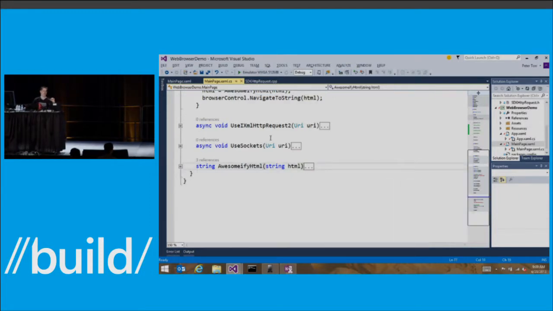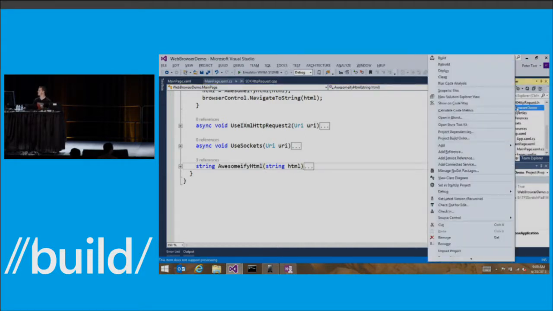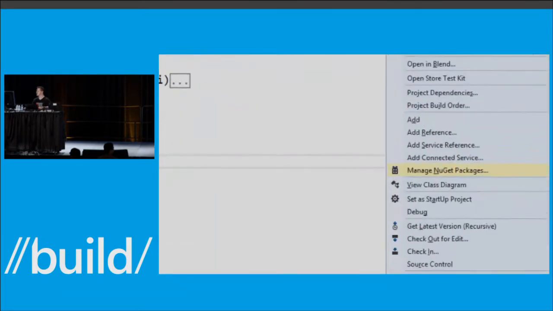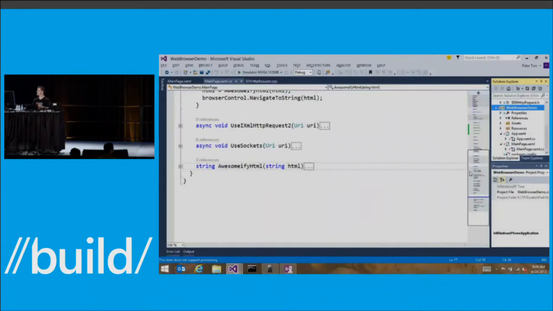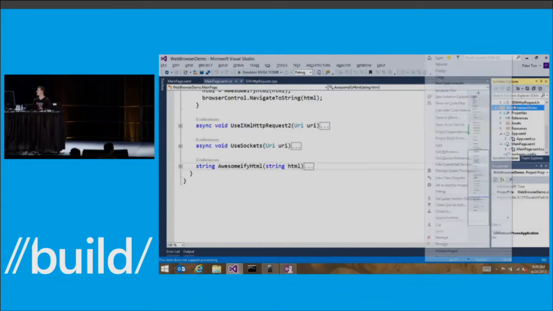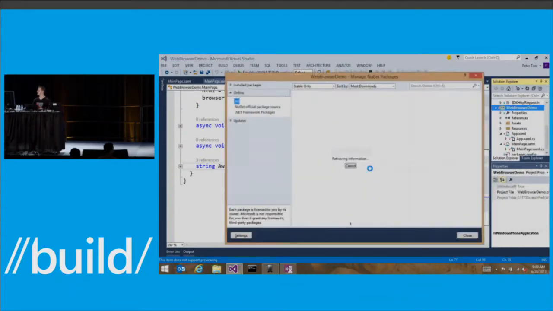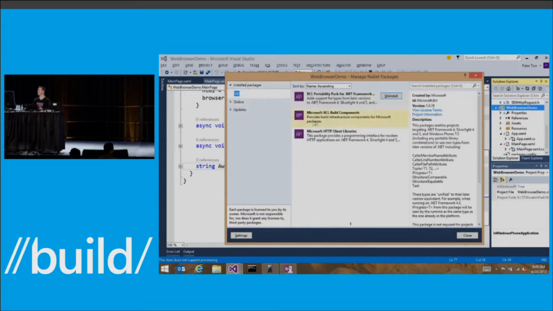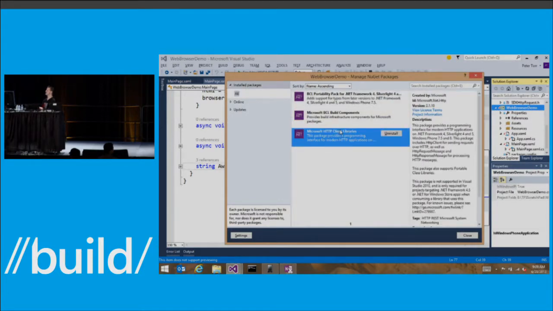Now, I told you I'd tell you how to get HTTP client into a Windows Phone app. That's really easy. If you right-click on the project and choose Manage NuGet Packages, this menu option here, you will see that I have installed Microsoft HTTP client libraries.